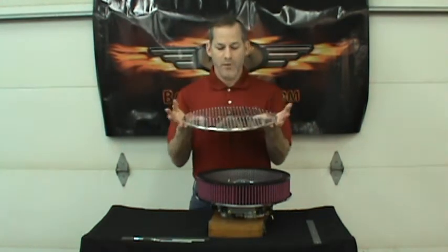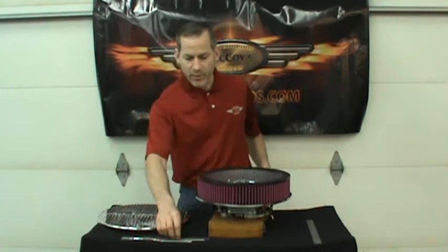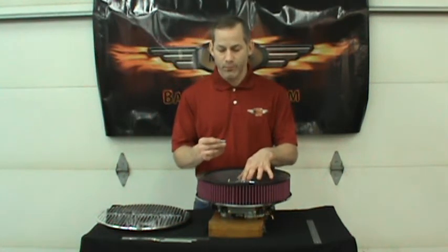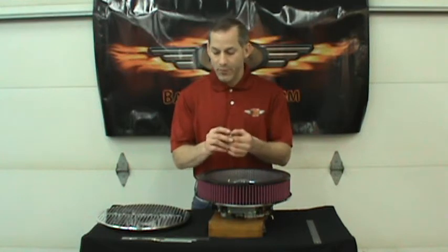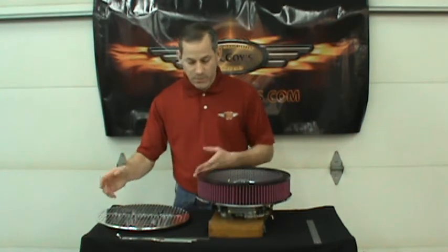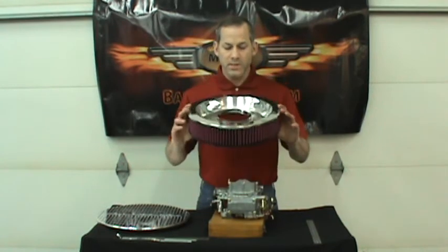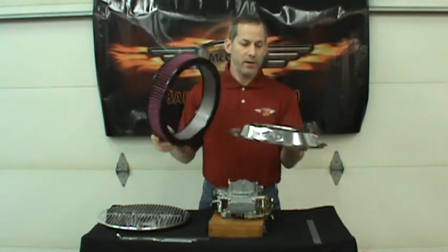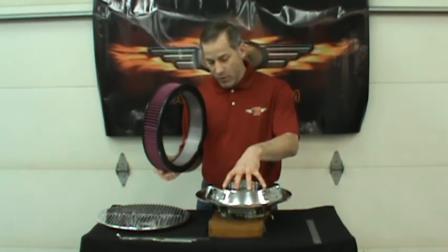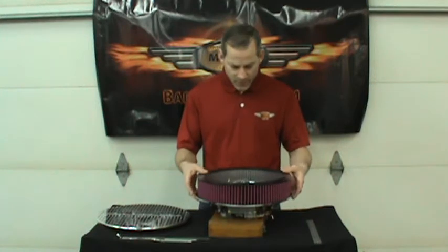We have a base mounted to the bottom with a tapped quarter-20. In the kit we provide all-thread. For larger carburetors it would take a 5/8-16 bolt — there are adapters, or we can modify our standoff to be full size. This is for Corvette, so we're providing a standard drop base. The reason it's not billet aluminum is because of the cost factor, and these are readily available canine-style filters that we set right in here.